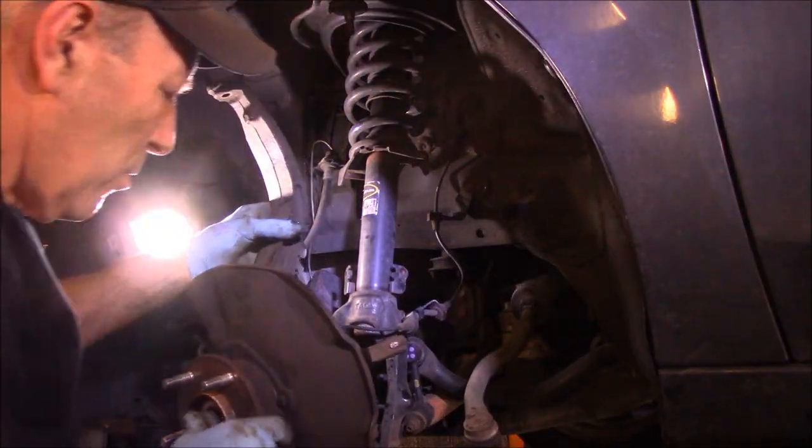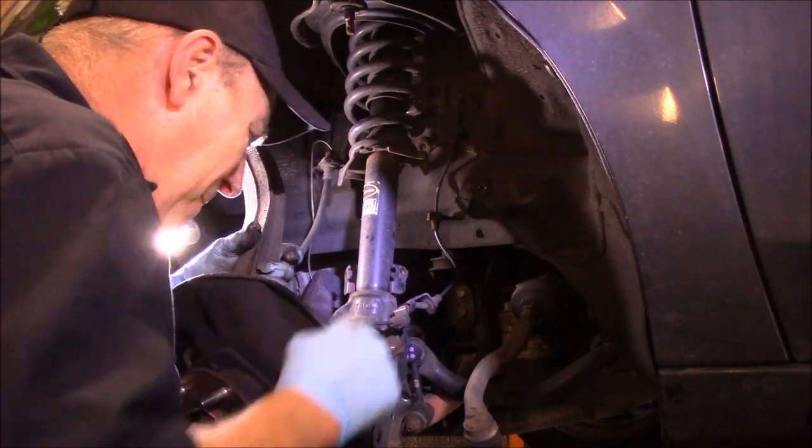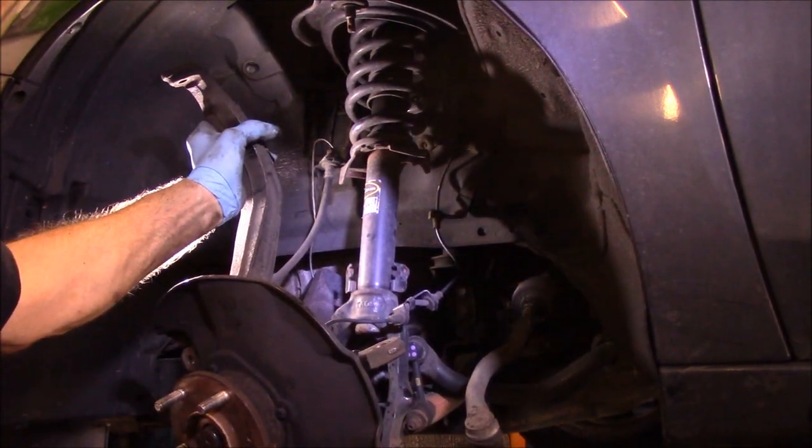any further. We're going to try to get that ABS sensor out of there. Remember, it was stuck in there. We want to be real careful with that so we don't break it. So I'm just going to work that sensor back and forth and hopefully get it out.